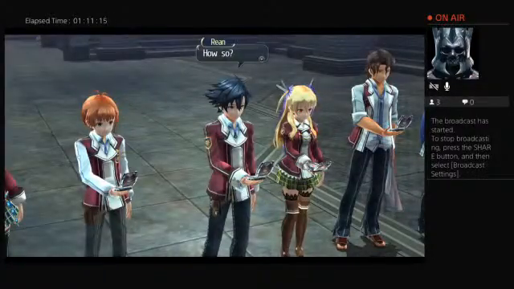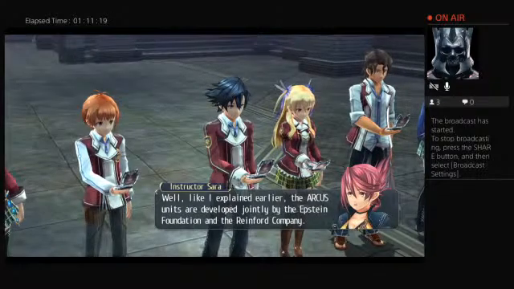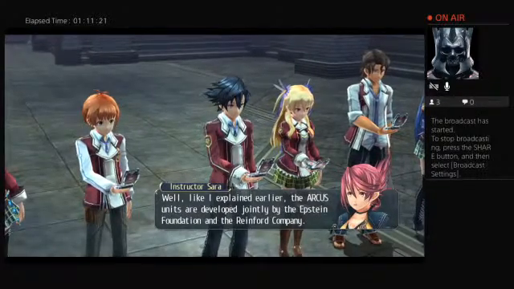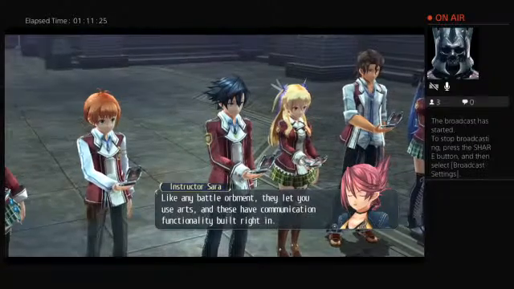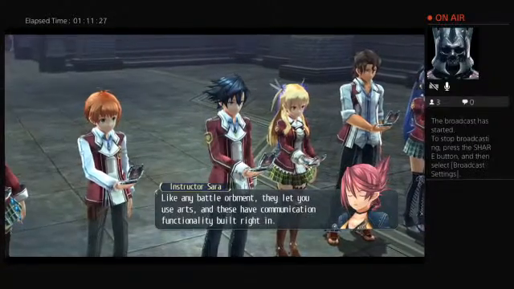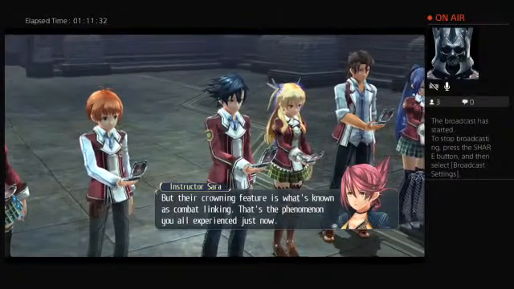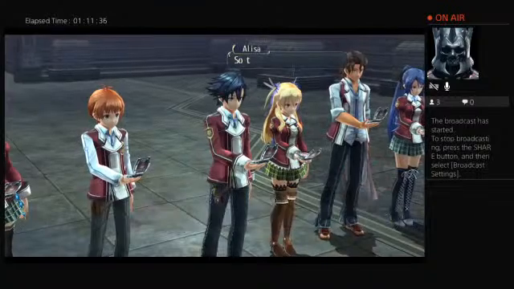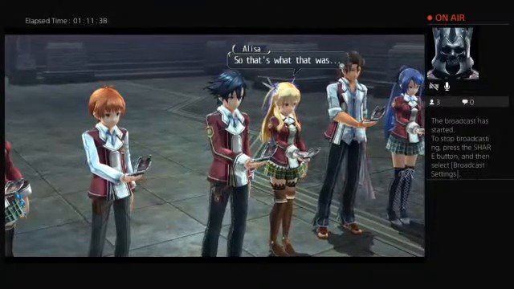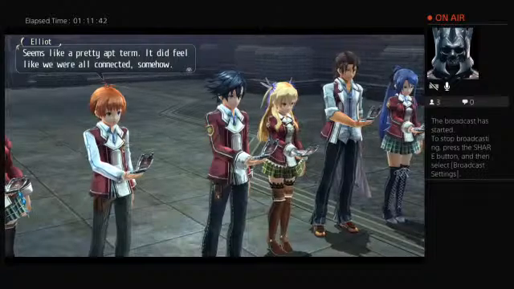How so? Well, like I explained earlier, the Arcus units are developed jointly by the Epstein Foundation and the Reinford Company. Like any battle ordnance, they let you use arts, and these have communication functionality built right in. But their crowning feature is what's known as combat linking. That's the phenomenon you all experienced just now. So that's what that was. Seems like a pretty apt term. It did feel like we were all connected somehow.